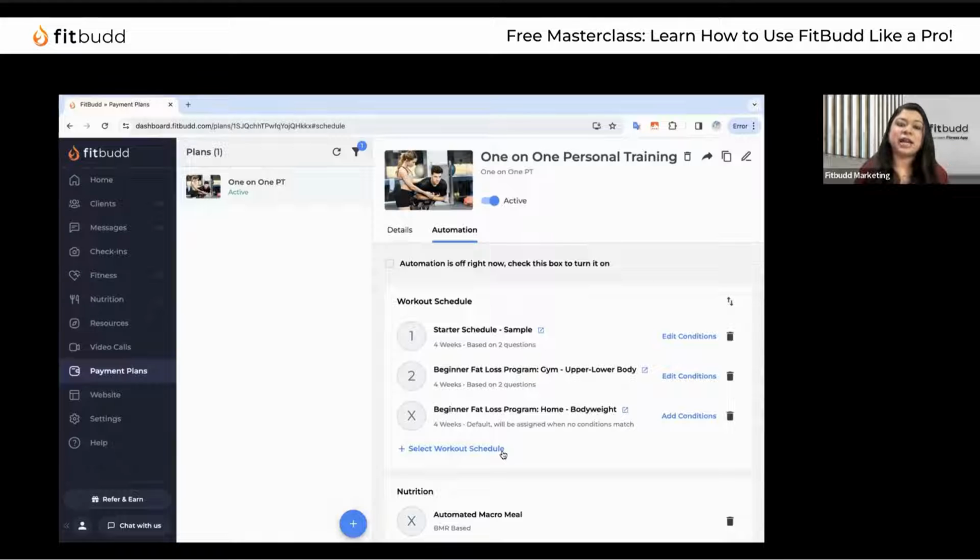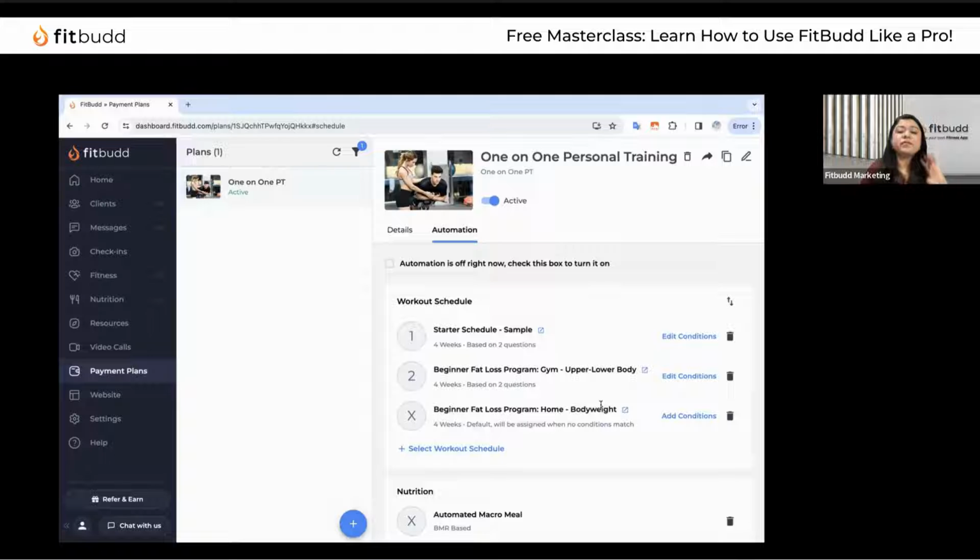So let's say I am a client who is signing up on your app and I purchase this one-on-one personal training plan. As soon as I purchase it, if automation is enabled and you have added these workout schedules here, depending upon the answers that I have given in the onboarding questionnaire, one of these plans will be automatically assigned to me. So you as the trainer will not have to go into the dashboard, open the client profile, assign it, and then activate the client.